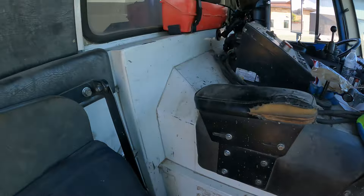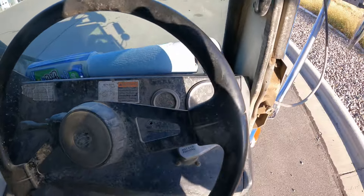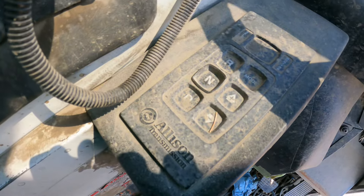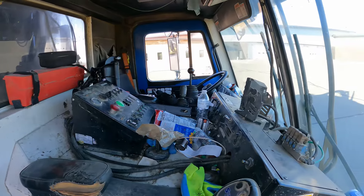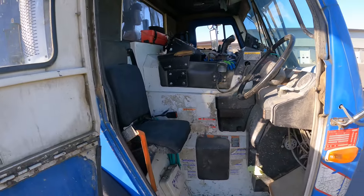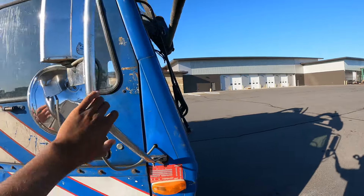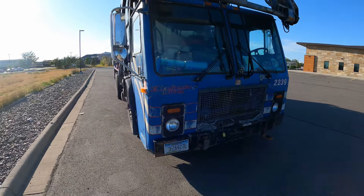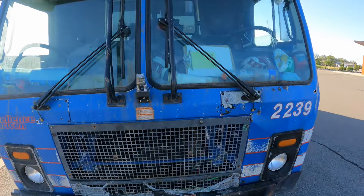Remember, this isn't my truck, so all the trash that you see — this is not mine. It's a freaking crap show in here, but this is what you got to deal with being a floater. Look at the gear select — super dirty. But the truck still runs pretty damn good; the AC blows cold, surprisingly. Normally a lot of the trucks don't even run and the AC doesn't work either. This thing has been through a lot — it only has like 87,000 miles on it, you'd have thought it had more.